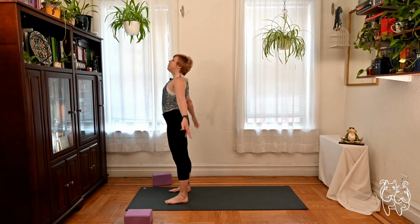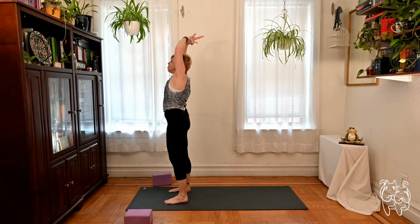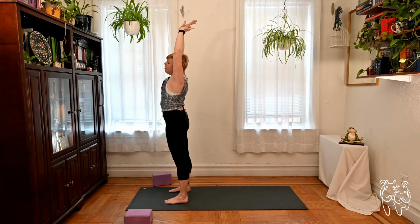Big inhale, sweep the arms around. Take your left hand, grab the right wrist, stretch up and over toward the left side. Keep the tailbone lengthening down, reach up through the fingertips, chest high. With your next big inhale, return to the center.